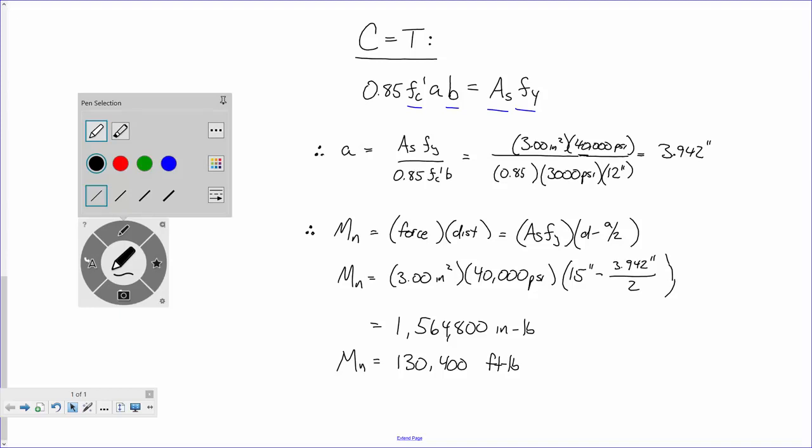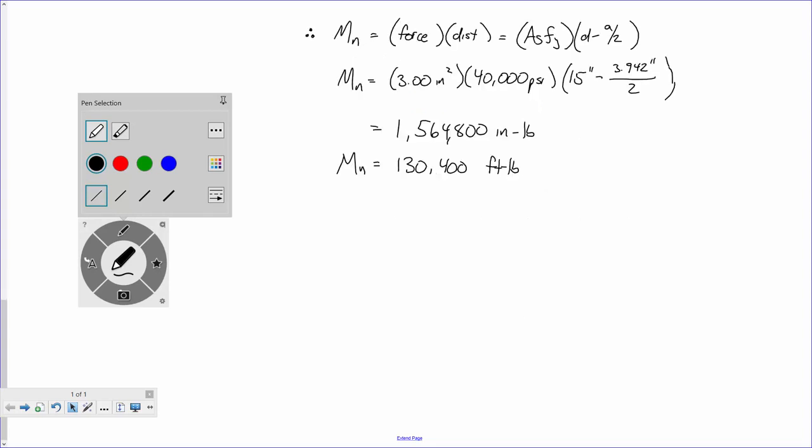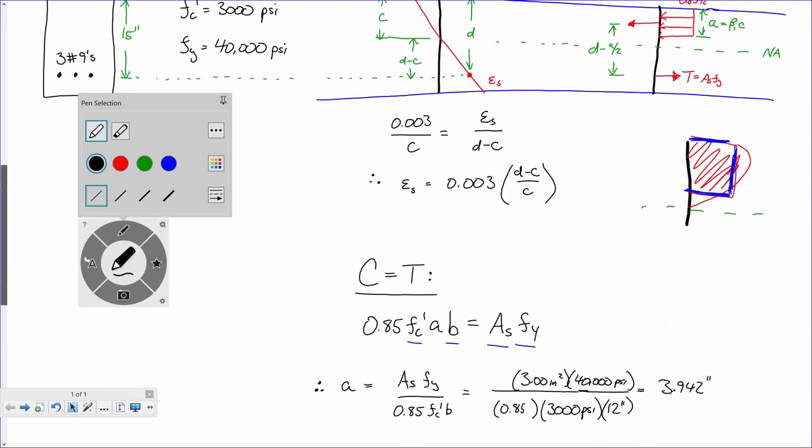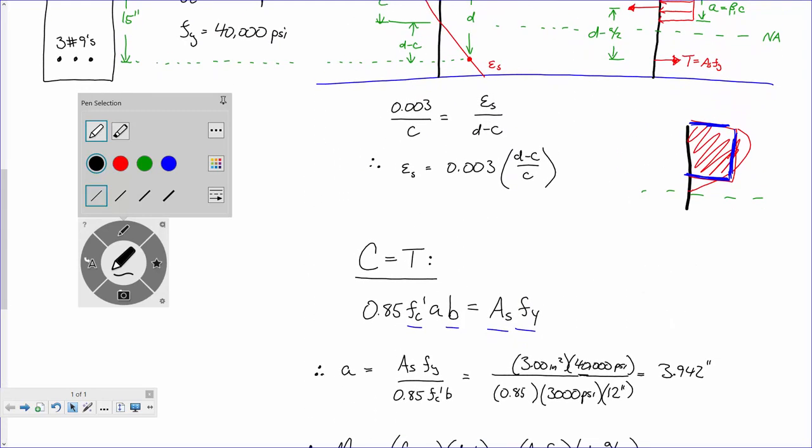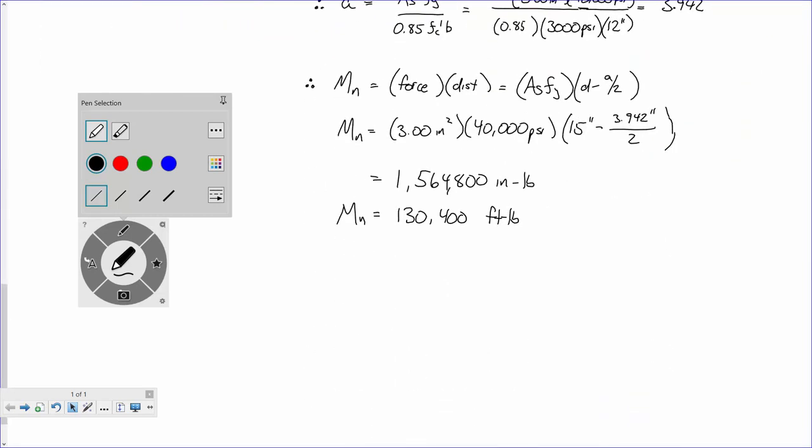Now you'd be tempted to take that Mn equation and plug it in up top, but we're forgetting something, aren't we? We need phi Mn. There you go. So we've got to figure out phi. Now how do we figure out phi? Strain. There you go. So in order to calculate the strain, we need C, right? Now how do we calculate C? Well, A is beta 1 times C. So therefore, C is A over beta 1.